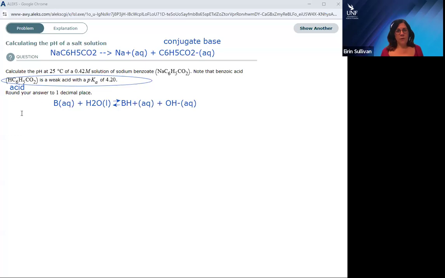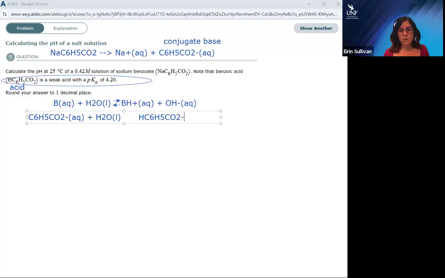So what about our specific situation then? Again, just go with it. We're going to take this base, this benzoate anion, C6H5CO2 minus aq, and we are going to give it a proton. If I give it a proton, I'm going to stick an H on the front, HC6H5CO2. Now we already had a -1 charge, so if I add +1 to -1, it's going to end up being neutral, and that is benzoic acid. And we are also going to be liberating hydroxide ion. Whatever happens after that, we don't care. This is as far as we are going with this. So that is the equilibrium we're looking at.